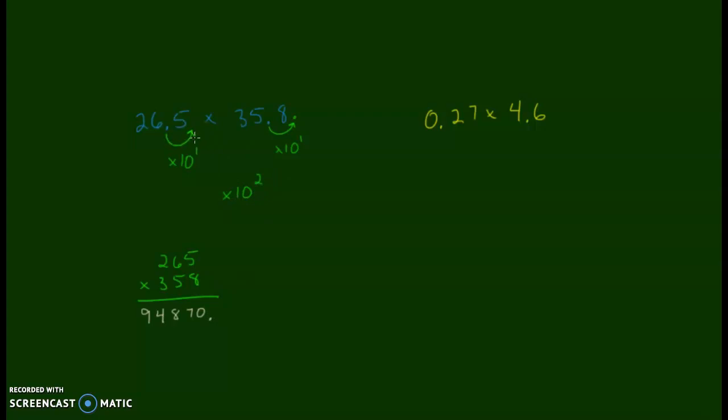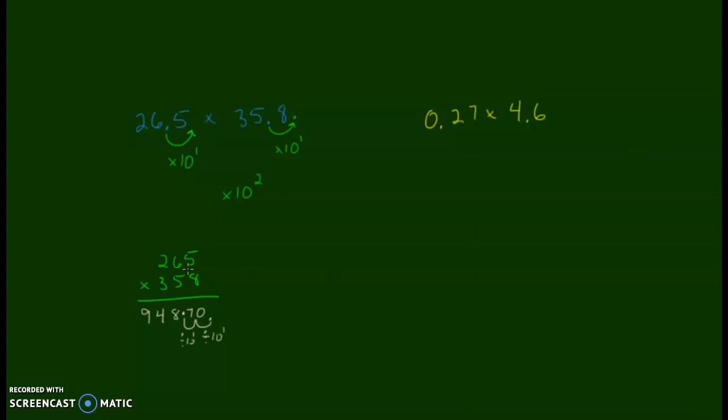Before we multiplied, we moved the decimals to the right, an equivalent of times 10 to the second. Now we have to do the opposite. So the opposite would be dividing by 10 to the second. If we move it one place, that would be the same as dividing by 10 to the first. We have to do it again, which is dividing by 10 to the first. Sorry, that's very small. So our decimal point is going to go between the 8 and the 7. And that's the same answer that we saw in the previous problem, just a different way of thinking about it.